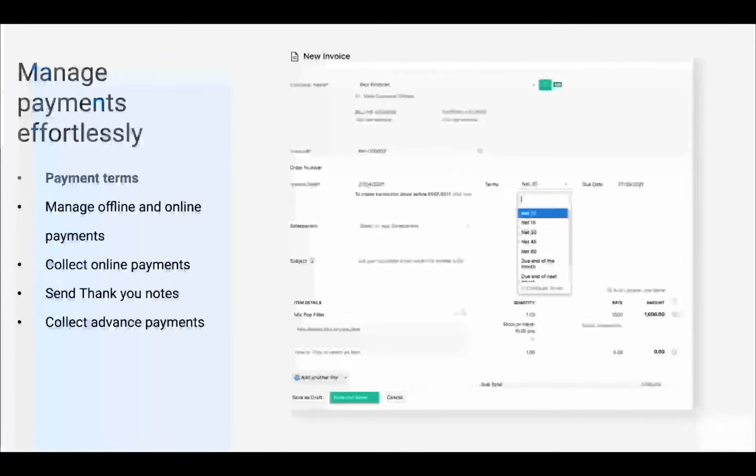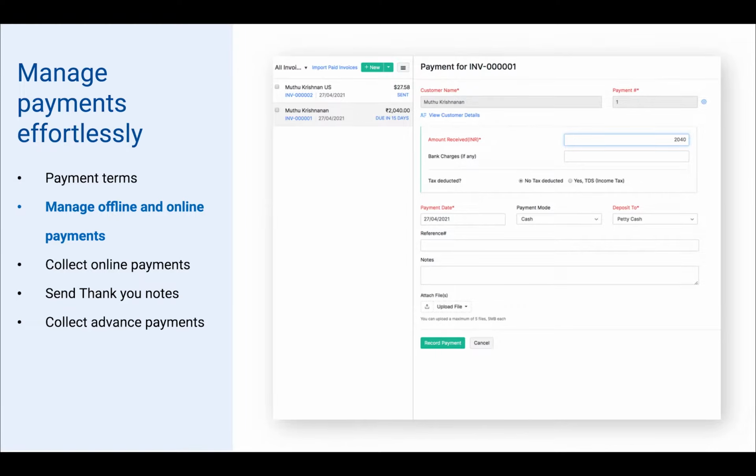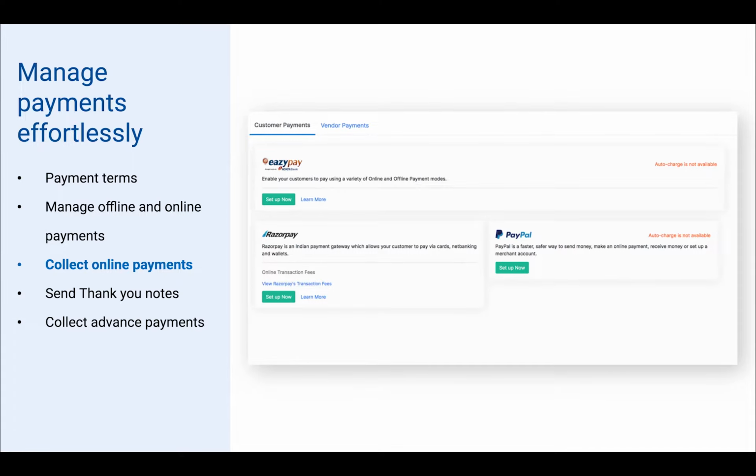That's entirely up to you. Now, there are also a wide variety of payment options you can offer your customers. Offline, online. In offline, you can have cash and check. In online, you can have wire transfer, credit card, debit card, and you can record all of them seamlessly. Zoho Books is integrated with some of the major payment gateways like Stripe, PayPal, and depending on your country of choice, you have different other payment gateways.